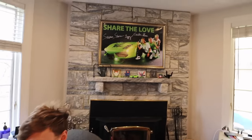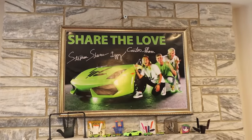What are you doing to it? What do you mean work? Is it broken? Oh my gosh, you broke the Lamborghini. No, it's not broken. Nothing's wrong with it. I want the Lamborghini to look a little different than it does right now. Like what? You're gonna paint it or something? We'll see. I kind of have an idea what they're gonna do to it, but I'm not sure how much time they have. So we'll see how it ends up at the end of the day.